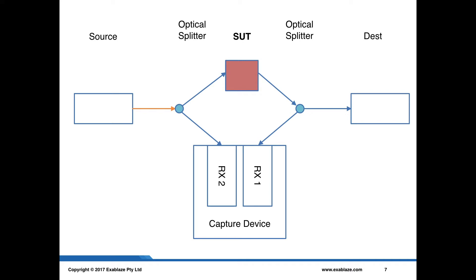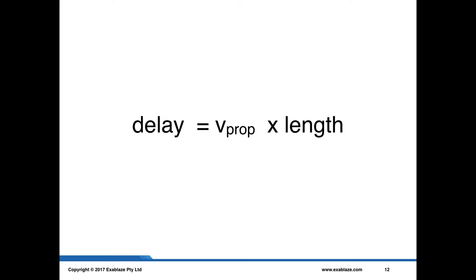So what would happen is our packet would leave the source and arrive at the optical splitter and then two copies, one would be sent to the system under test and one would get sent to the capture device and they would both arrive at precisely the same time. The device would then take some amount of latency before a packet would be emitted out of it and this would again arrive at an optical splitter. A copy would be sent to the capture device and a copy would be sent to the destination. Now to figure out what the final value is, we'd have to compensate for any delays that occur along that path from exit of the system under test until the packets arrive at the capture device. We can calculate delay by understanding the propagation speed of the signal and understanding the length of the cable.